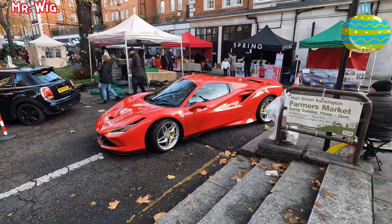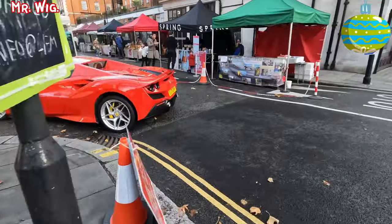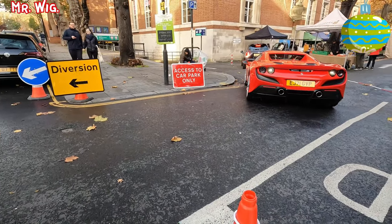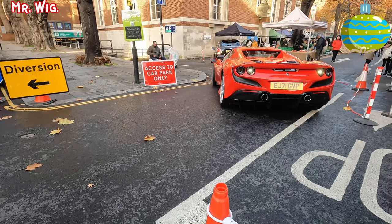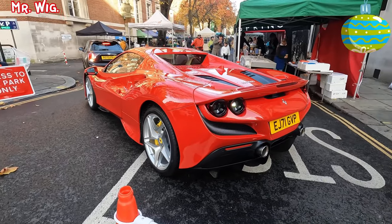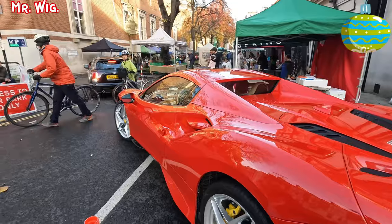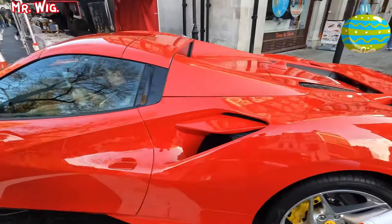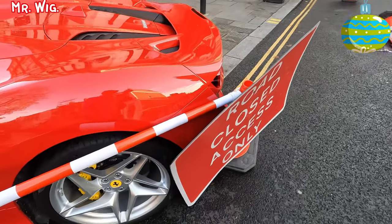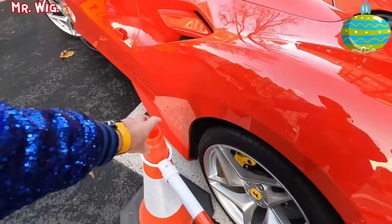Why do the majority of them have to be in red? I never found out why. I do like to see them in yellow or even black. Let's give them a hand! I just noticed there's a market happening here today. Look at that — I even told them not to go that way and he just crashed against those pins. Oh my goodness, what a driver! Poor Ferrari. Thank God it's made of plastic.